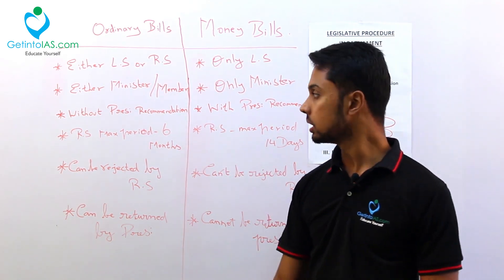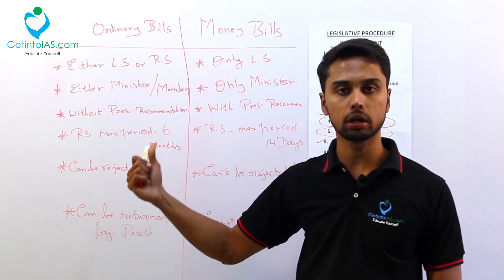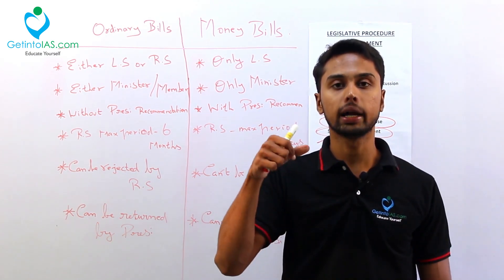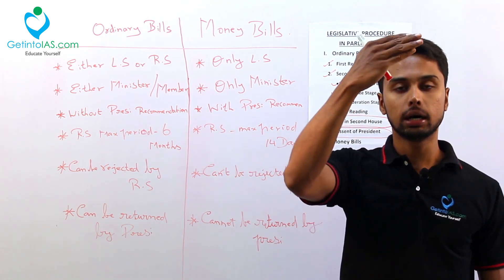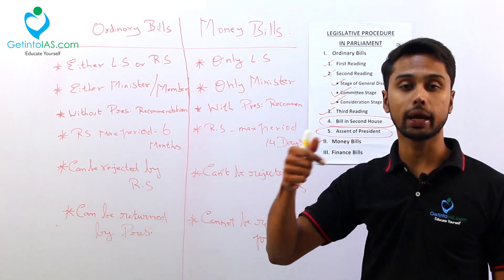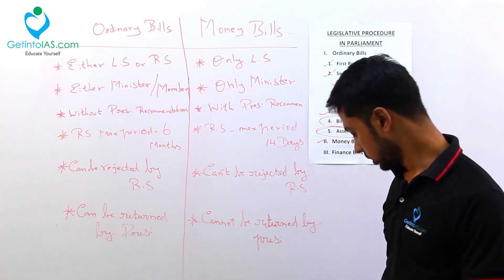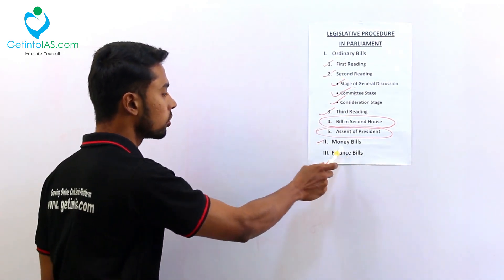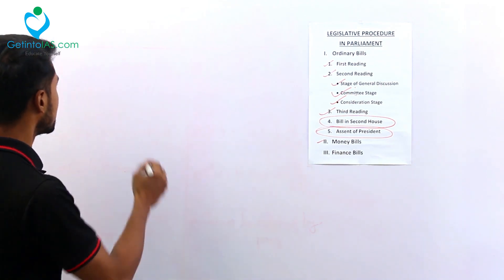An extra difference is that when an ordinary bill passes from Lok Sabha to Rajya Sabha, there is no requirement for the presiding officer of the house to endorse it. But in case of a money bill going from Lok Sabha to Rajya Sabha, the Speaker should endorse and countersign the bill. That is a slight but important difference. We have seen about ordinary bills and their stages, what is a money bill, and the difference between money bills and ordinary bills. Next we will see about the finance bill.